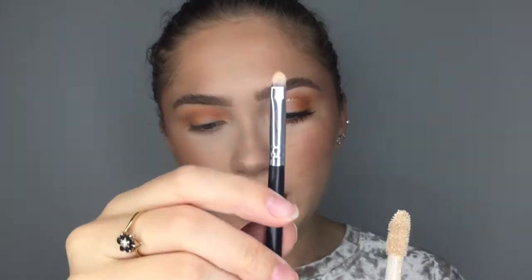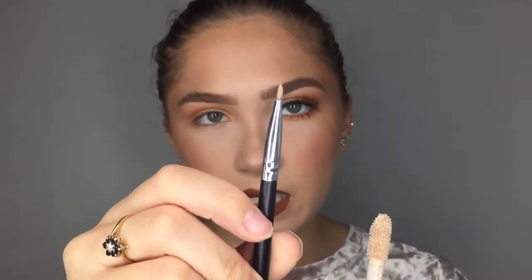So now that I have that all blended out, now we're going to do the half cut crease. So I like to use concealer to cut my crease. So the one I'm going to be using today is the Tarte Shape Tape Concealer. So I take that on a little Morphe brush. This one, it does not have a name, but it's really tiny, has a little point so I can get it nice and precise. So just dip my brush in the concealer a little bit.